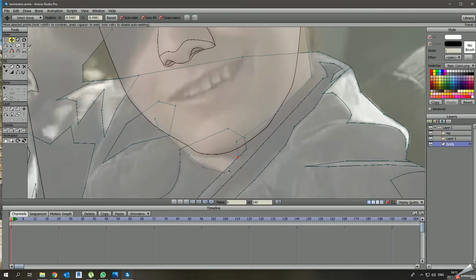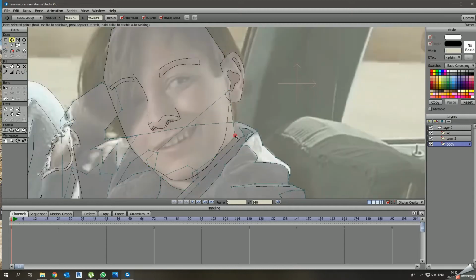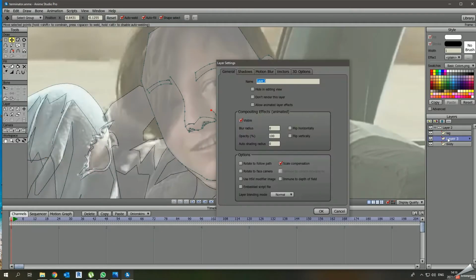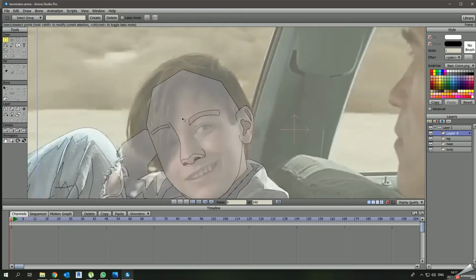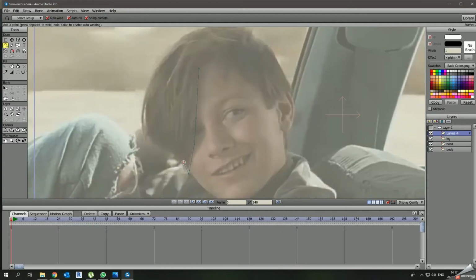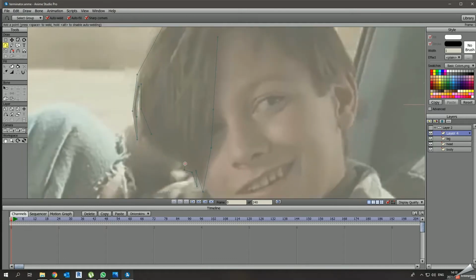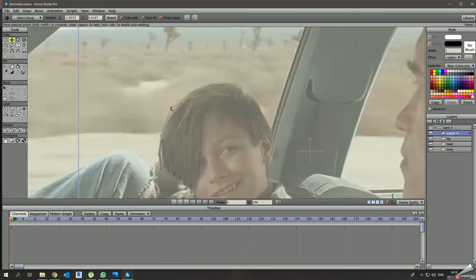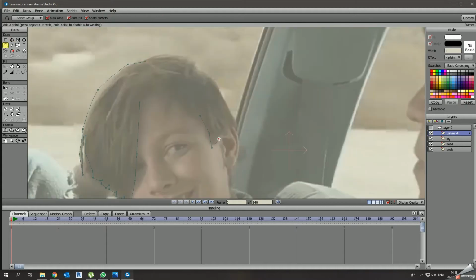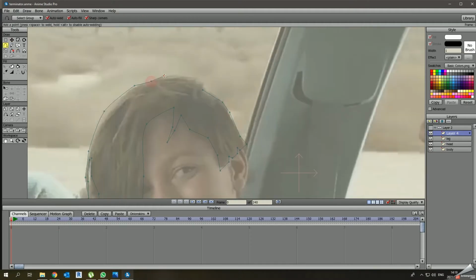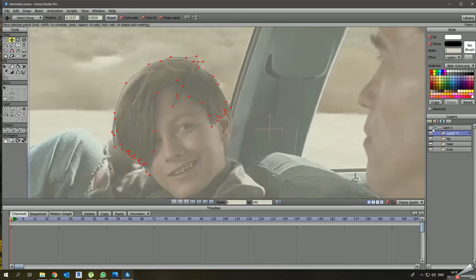So here, as you can see with John Connor, we did the body. You can see he was very little work to do on him. I'll be honest, there wasn't anything too difficult about creating him, and I think because it was very quick, what I did was that I also animated the background. Well, not the outside, but the car. So you will see that in this video as well.